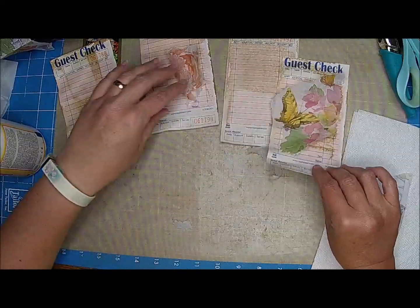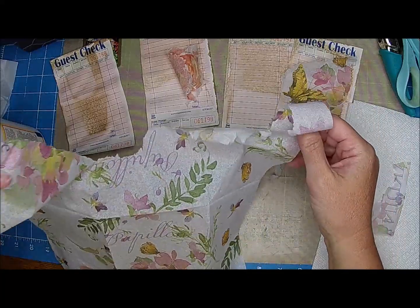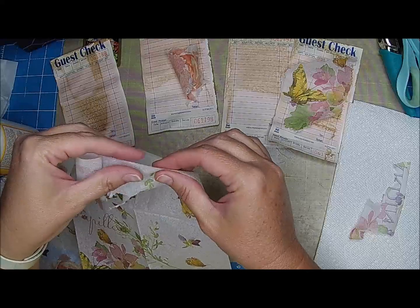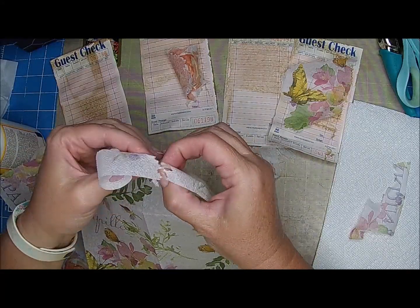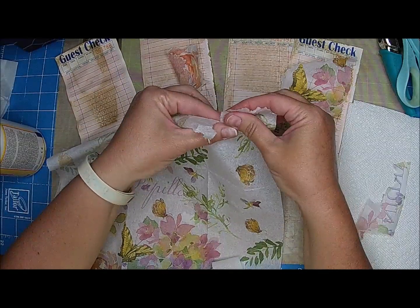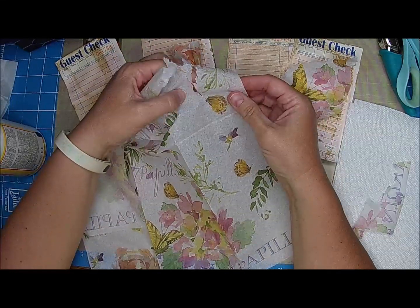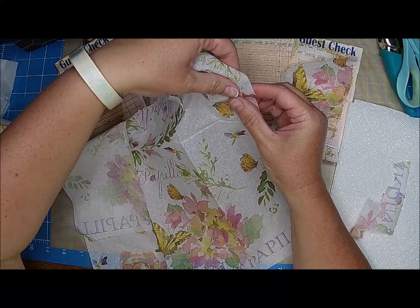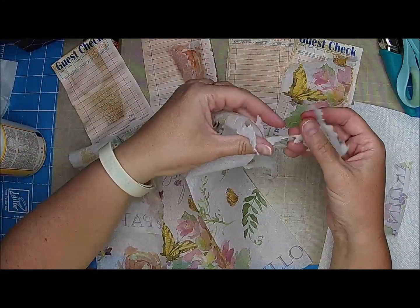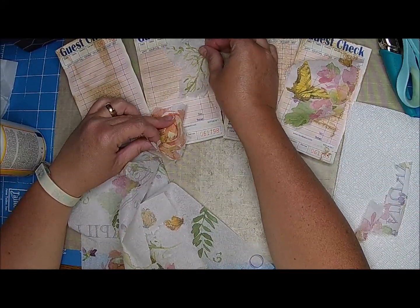We had a fun day though — we went to one of our favorite places to eat while we were in that town, so we had a nice lunch. We just like to go together. But man, it's getting so hot out there. Clint and I both don't do well in the heat, and thankfully our vehicle does have air. A lot of people in this area don't have air, and it has made such a difference. It's very warm right now.